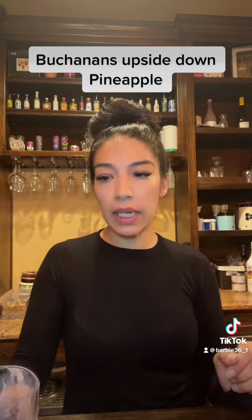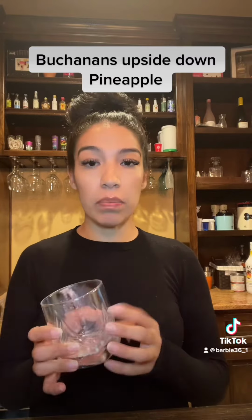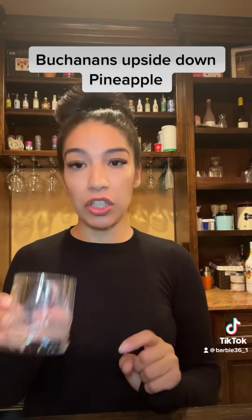It's good. It does taste slightly like an upside down pineapple. I mean, I like it. It's for a shot. I don't think this will be good to drink as a whole drink, but as a shot, it's pretty good.